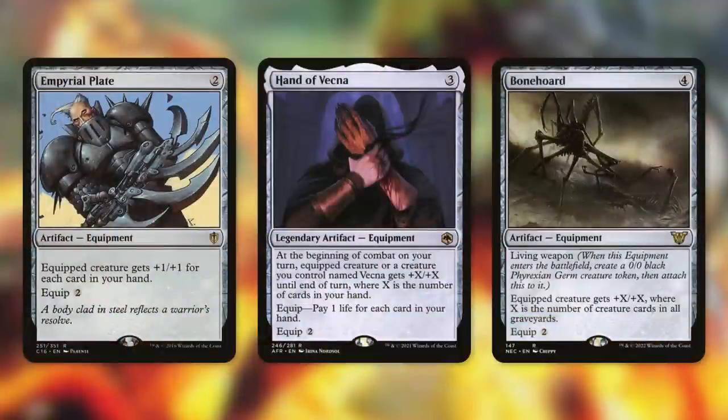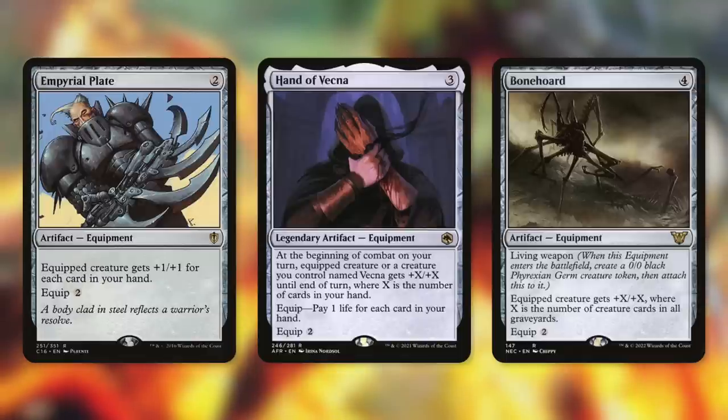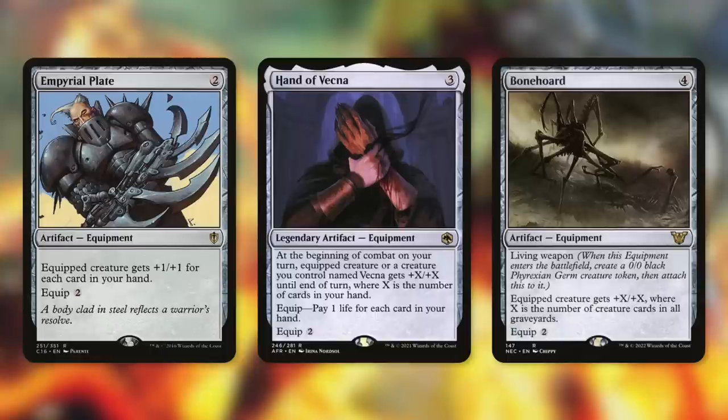Next up, there are other pieces of equipment that actually care about things outside of lands, like Imperial Plate, Hand of Vecna, and Bone Horde. Imperial Plate is going to give a equipped creature +1/+1 for each card in our hand. And then Hand of Vecna essentially does the same thing. And then Bone Horde has Living Weapon, so again, we have a Germ attached to it, and it says equipped creature gets +X/+X where X is the number of creature cards in all graveyards. So of course, the longer the game goes, the larger this is going to get, and the larger of a pump effect it's going to have on our commander.